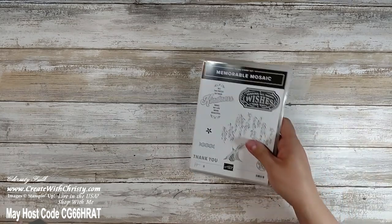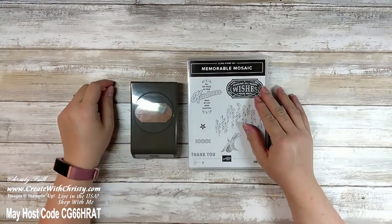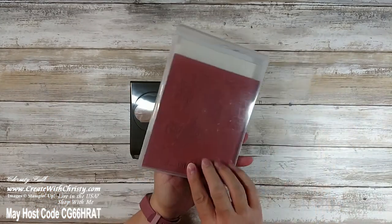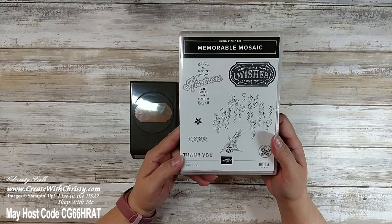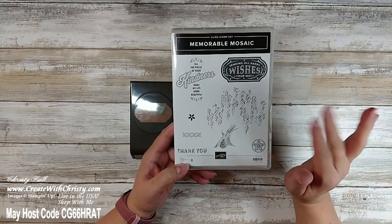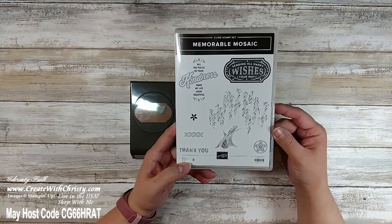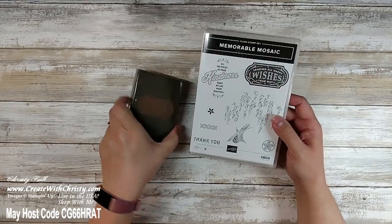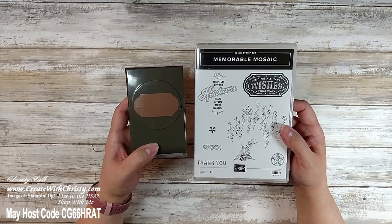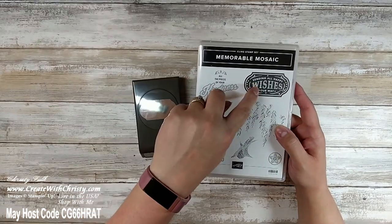Okay, now I'll be showing you the Memorable Mosaic bundle. If you love mosaics, you're going to love this stamp set. It's another cling stamp set. And you see all the different images. I can't wait to do something with that tree. I've seen a few trees made by demonstrators who got this on stage. And then the bundle comes with the Timeless Label punch. You punch this out perfectly.